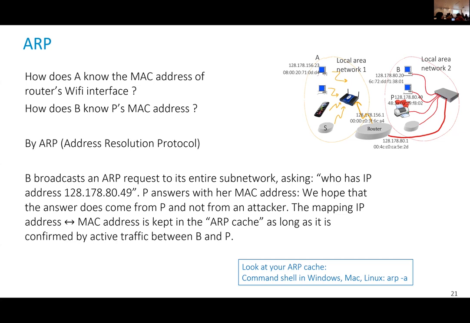What if others respond a few seconds later, would the system be locked? No, B will, depending on the implementation, but I guess industrial grade systems will simply declare that this doesn't work. If you receive two ARP replies with different addresses for the same IP address within a very short time, I'm not sure, I have not tested that, but you should probably declare this is suspicious and stop communication.